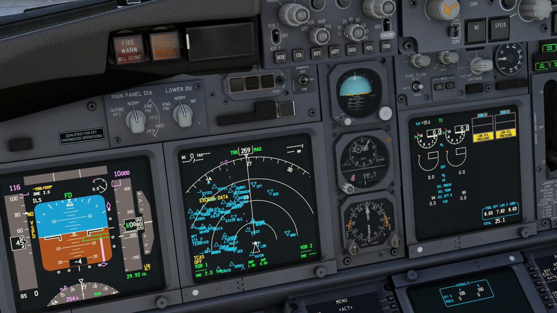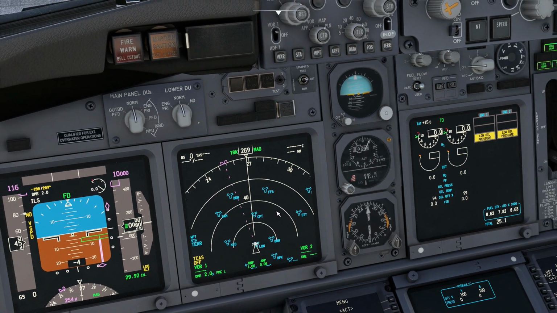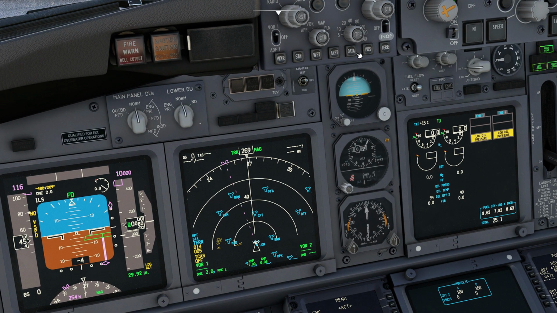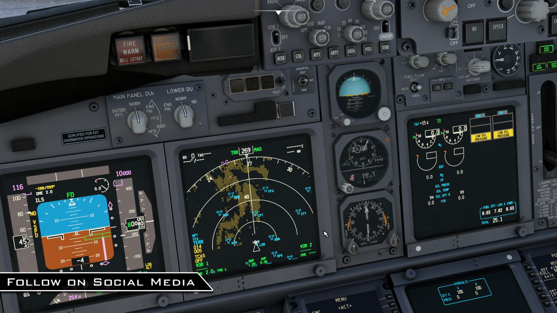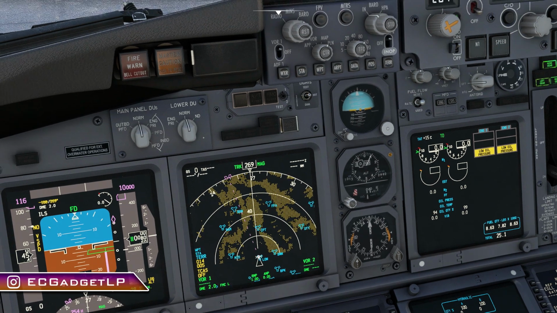I mean, that's just lost its mind. It's just gone, yeah, that's way too much information. Let's go slightly further out. Let's switch off some of this rubbish. There you go. There's our terrain now coming up. It's picked up some of the terrain. So that is essentially how that works.